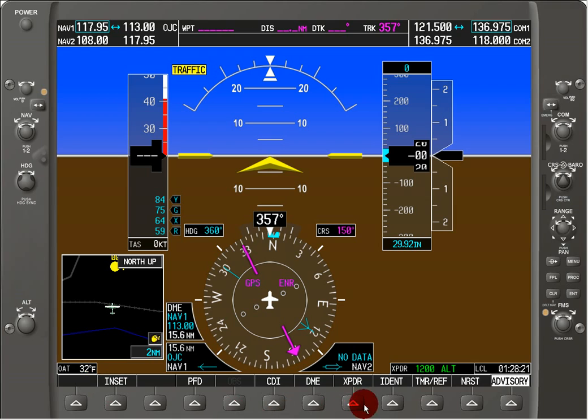We're back to the main menu, so let's hit transponder again. Now we can put in a code — let's say we put in 7700, and we realize this is not right. That's the emergency frequency. We can hit the backspace button over here and change that to, let's say, 7100. After a few seconds, it will time out and accept the change, and this soft key menu goes back to the original main menu.